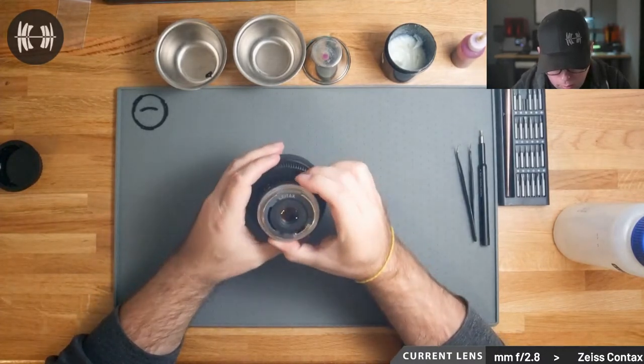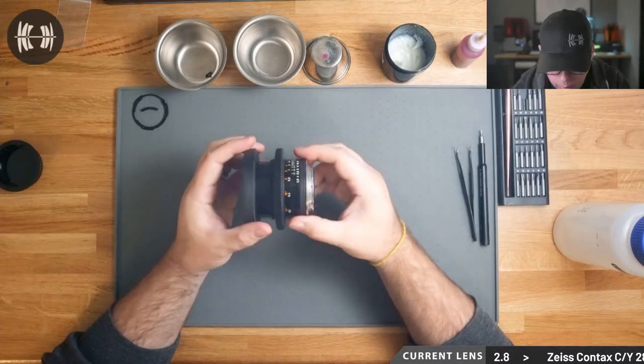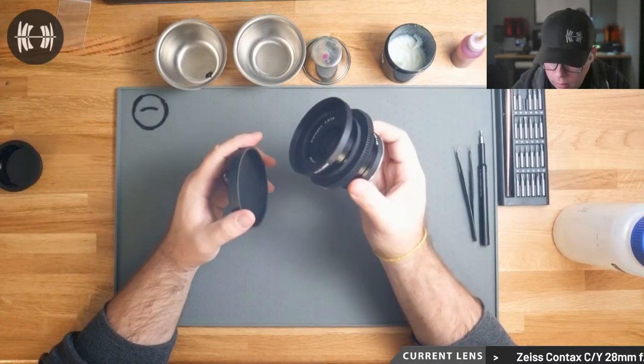This guy is pretty much done. I'm very happy with all of these mod parts. Everything installed nicely.